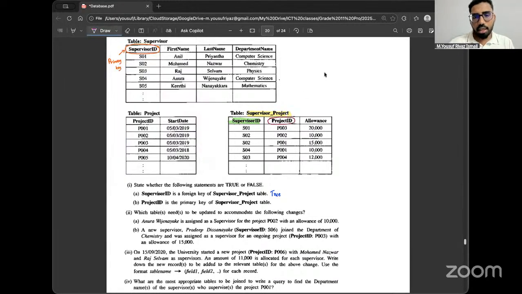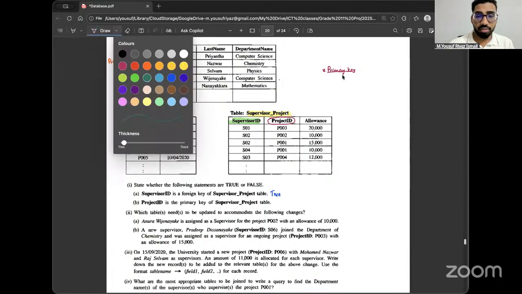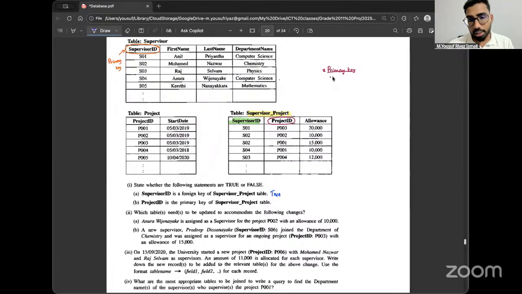Let's check. Normally, there are certain properties of a primary key. What is the first main characteristic you all know about a primary key? Perfect. The first main characteristic which all of you are very familiar with is that primary key values are always unique. Unique means there can't be repetition. The word unique means it can't repeat, no repetitions.